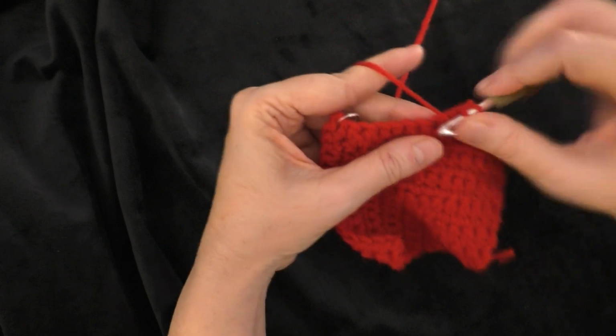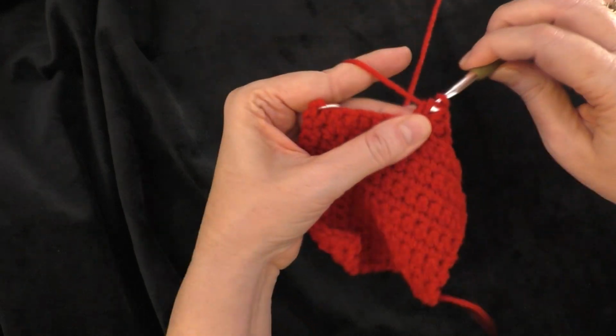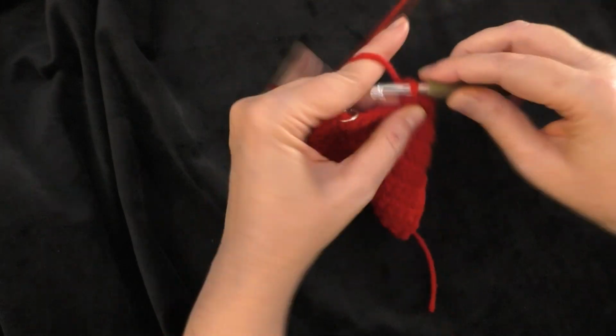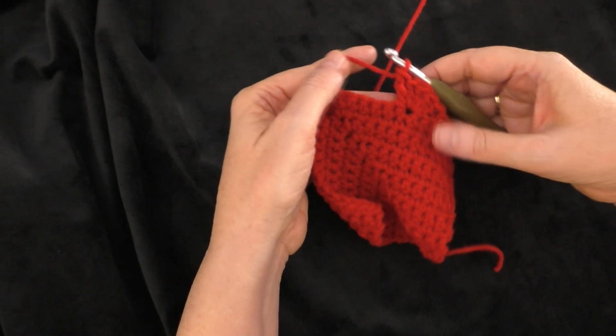So 1, 2, 3, 4, 5. Okay, so 5 double crochets all in 1 stitch.